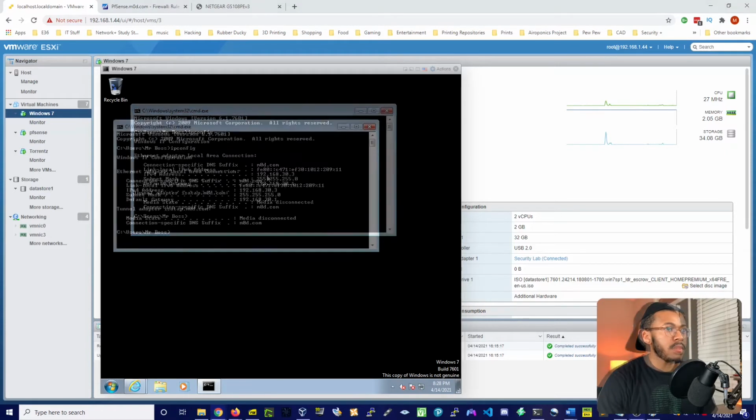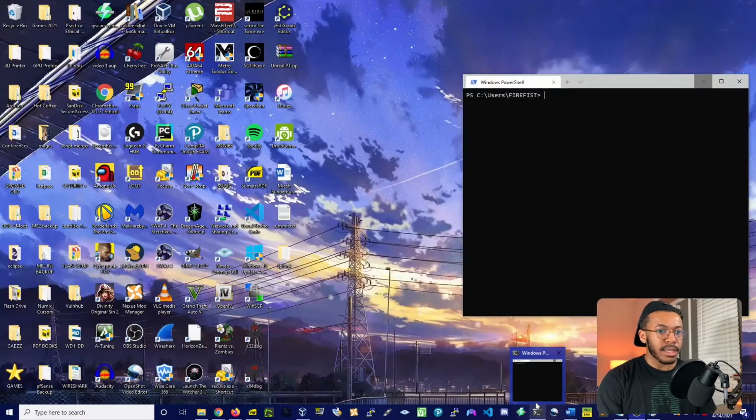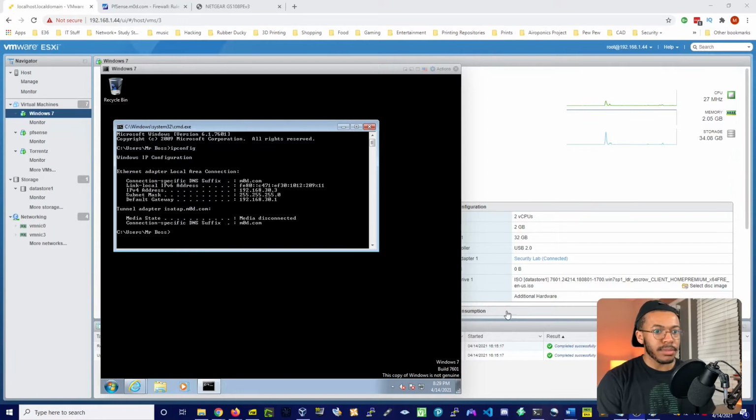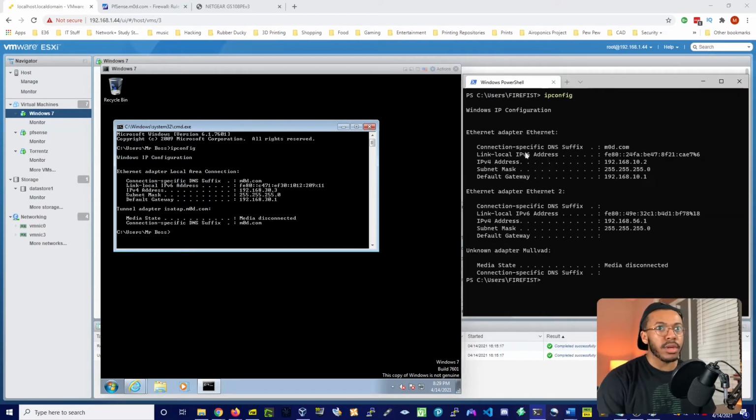Yep, cool. So that virtual machine is receiving the IP address from the DHCP server as intended, and then I went ahead and set up my desktop on VLAN 10, which is my management network. So if I do an ipconfig on this local computer, I should get a .10 address, which I am. So let me see if I can ping this virtual machine.